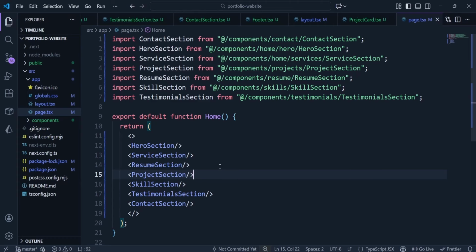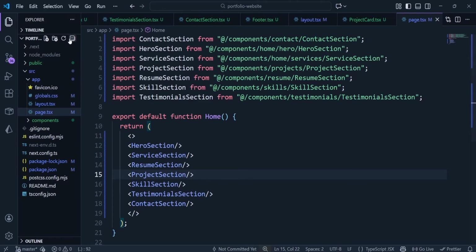But in practice, it's not actually a good practice to make your entire page a client page in Next.js. So what we are going to do instead, we're going to create a layout file, and then we're going to make that layout file a client component. They're going to have all these components within that layout file. And that's the modern way for you to actually set up such a library in Next.js. So let's actually do that.